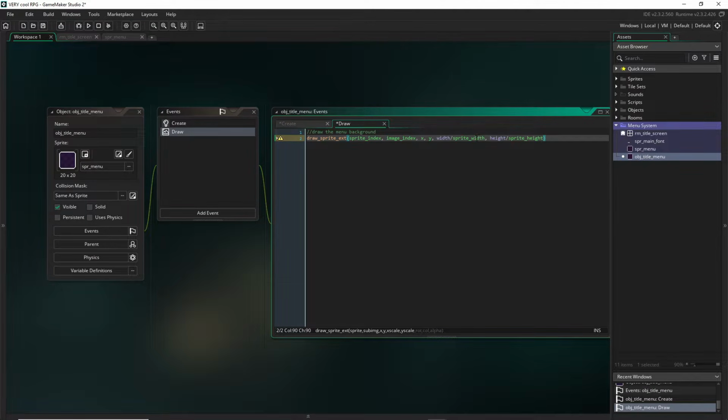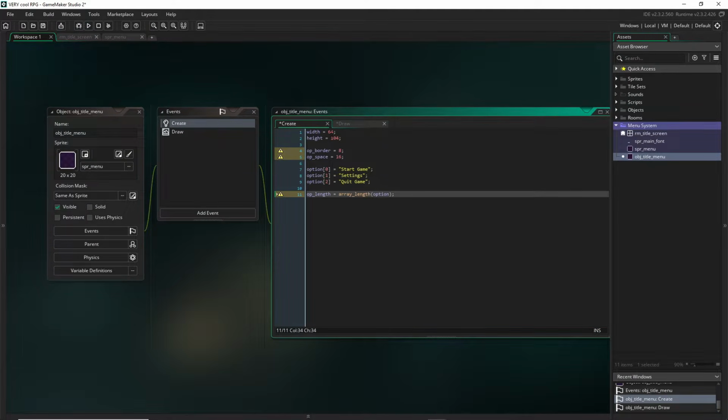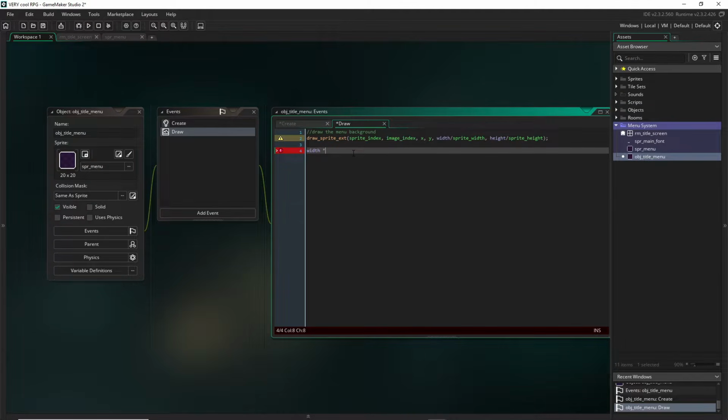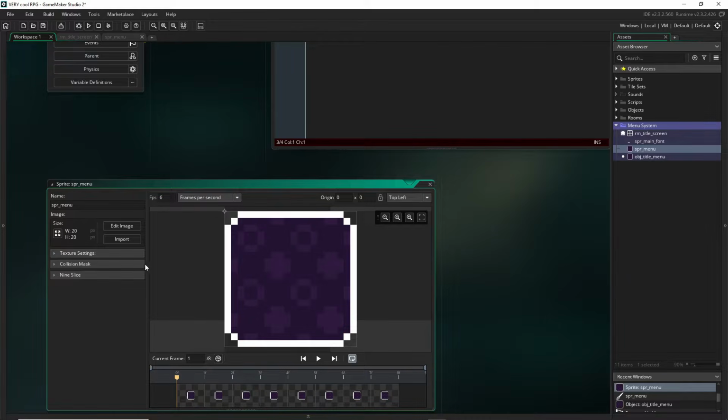The reason we do this is pretty simple. You can sort of think of it like this, where if we're talking about the X scale, this would be our width variable that we set, which would be 64, times 1 divided by our sprite width. 1 divided by our sprite width is basically just returning a single pixel. Because if we look at our sprite menu here, it's 20 pixels wide.